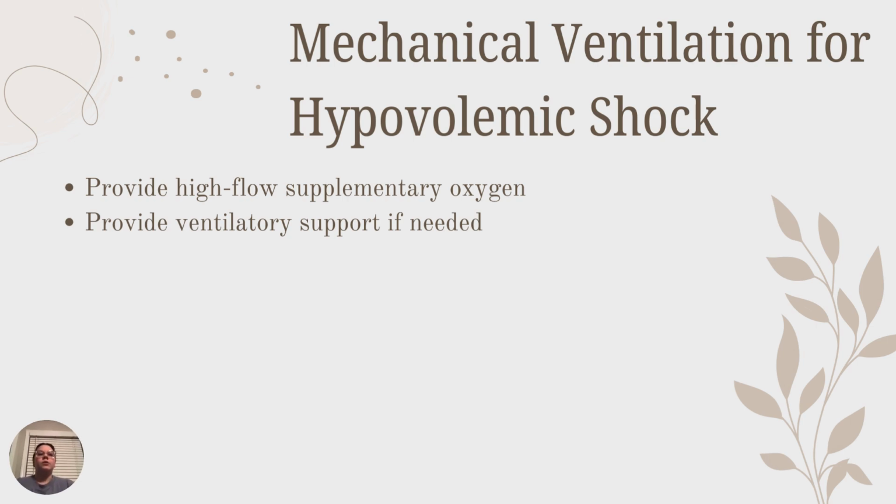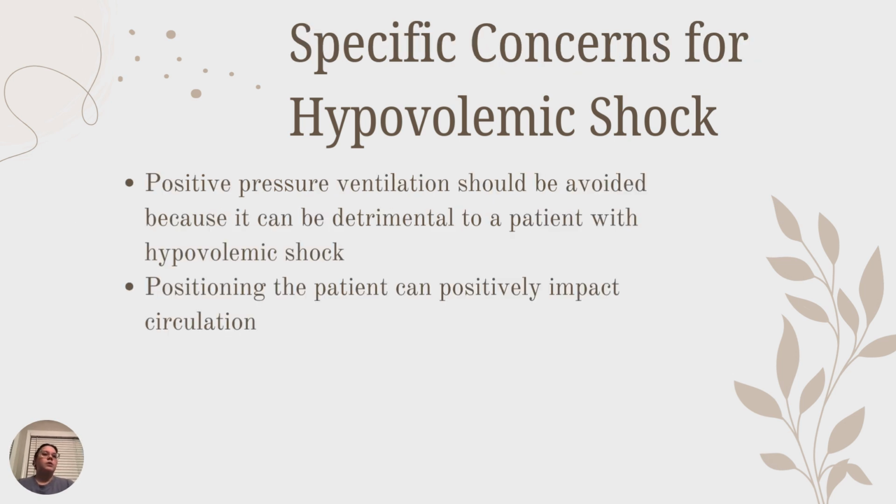So then mechanical ventilation for hypovolemic shock. There wasn't much on it in the research that I did. Typically, it was just going to be giving high flow supplementary oxygen if needed, and ventilatory support if needed. So if they go into respiratory arrest or they can't protect their airway, that might be a time to consider intubation and mechanical ventilation. But you're typically not going to initiate mechanical ventilation for hypovolemic shock, just because what's wrong isn't respiratory related. And then specific concerns for hypovolemic shock.